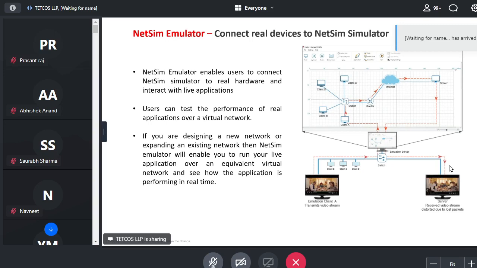So the first step, I'll start with creating a simple scenario. Let me have two wired nodes and say one wireless node. So in order to connect these devices, I require either a switch or a router and an access point. I'll take help of access point to connect the wireless node. I'll take help of routers to connect the wireless network and the wired network. In order to connect these two wired nodes, I'll take help of L2 switch.